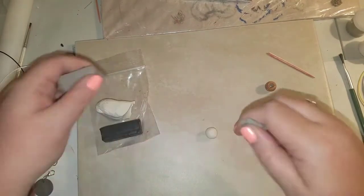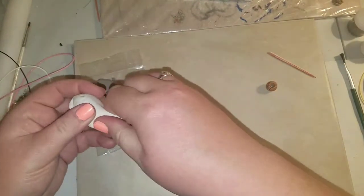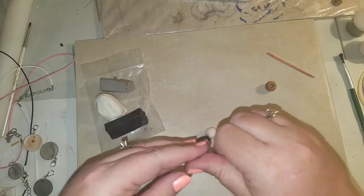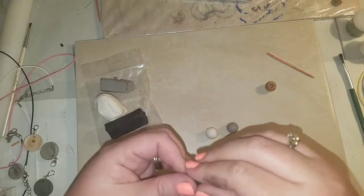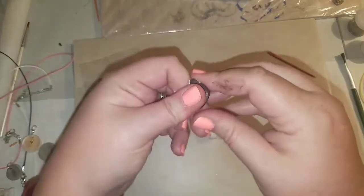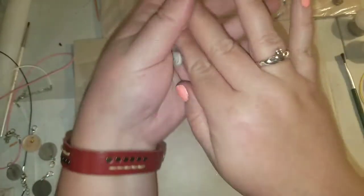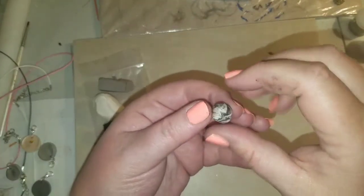I'll roll out a couple. You can even do like a marble. See, this black clay is a little bit harder, and it will get on your fingers, but it wipes off. If you have any trouble getting it off, just use a little bit of rubbing alcohol or an alcohol wipe. You can even mix them together to make it kind of marbly, if you want a marble effect.